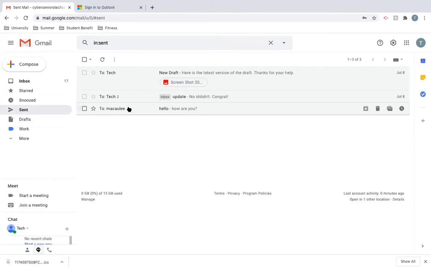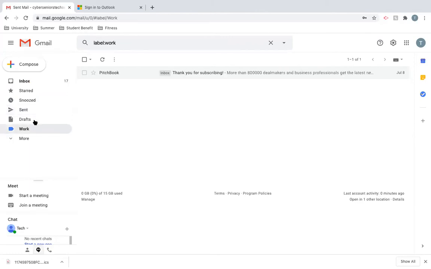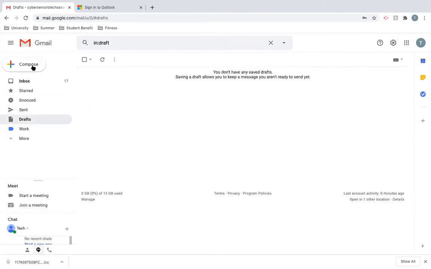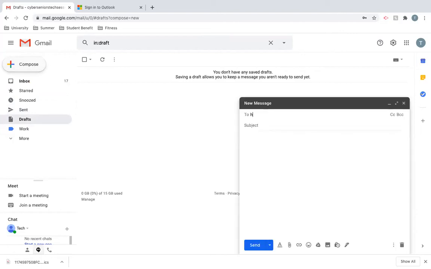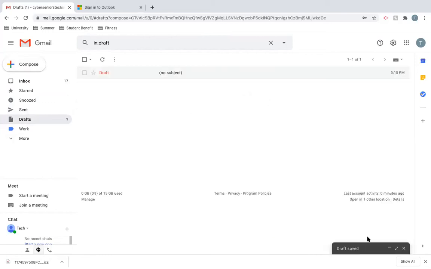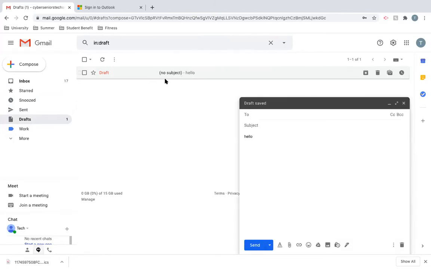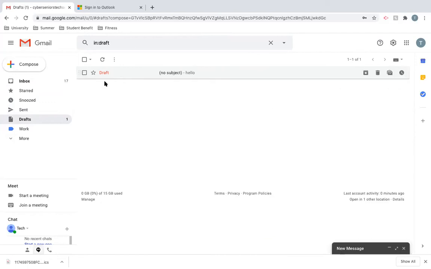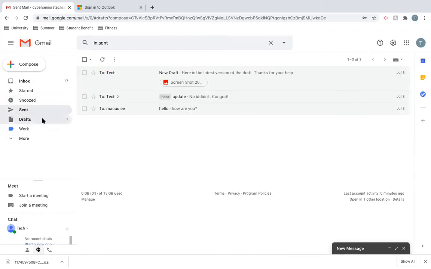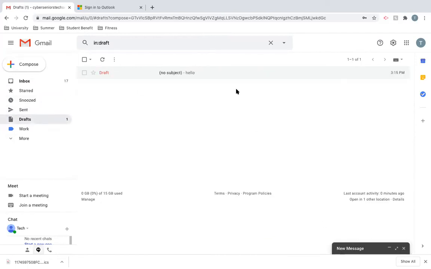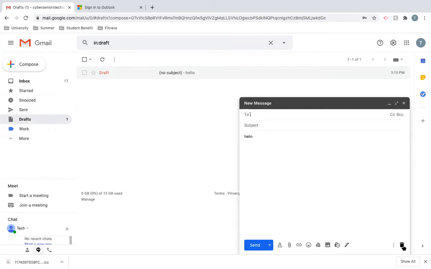And you could just double check to see what you've sent. Sorry, then drafts would be if I had started writing an email. So let's just say, I'll just say hello. So let's say I started writing an email, but I stopped writing it. The great thing about Gmail is that it automatically saves this as a draft here. So I can go back if I accidentally exit out of it, and it'll be saved here. And then if I don't want to keep it, I would just click delete.